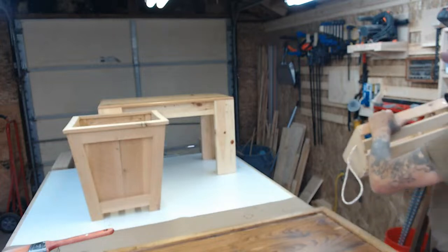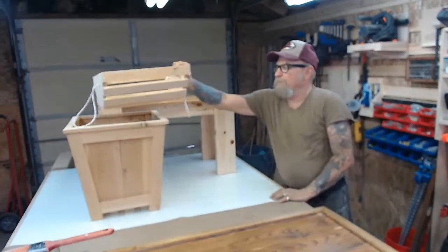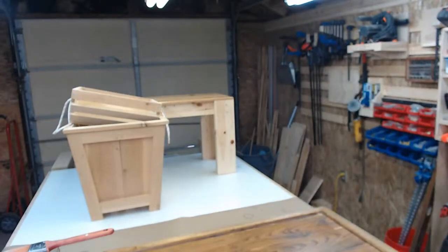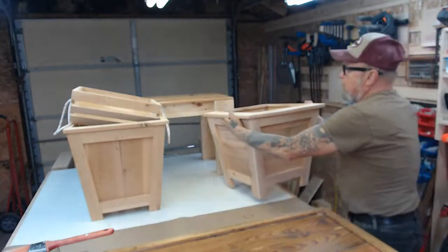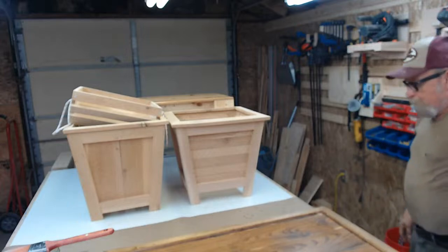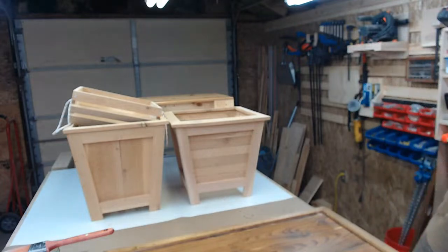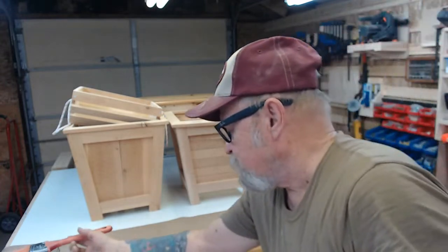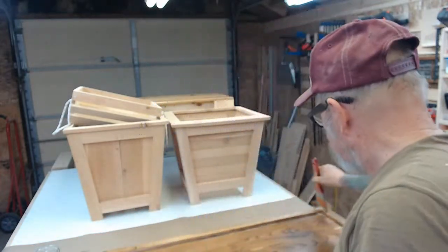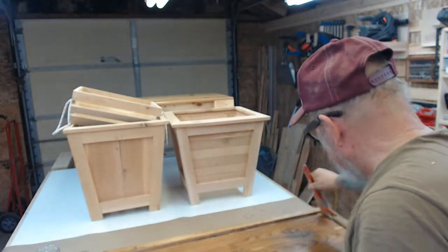We got vegetable baskets. Here's another different style of flower pot. I take the scraps and build the birdhouses with them. But no bites, no sales yet. The only thing I sold this week is my PA-75.